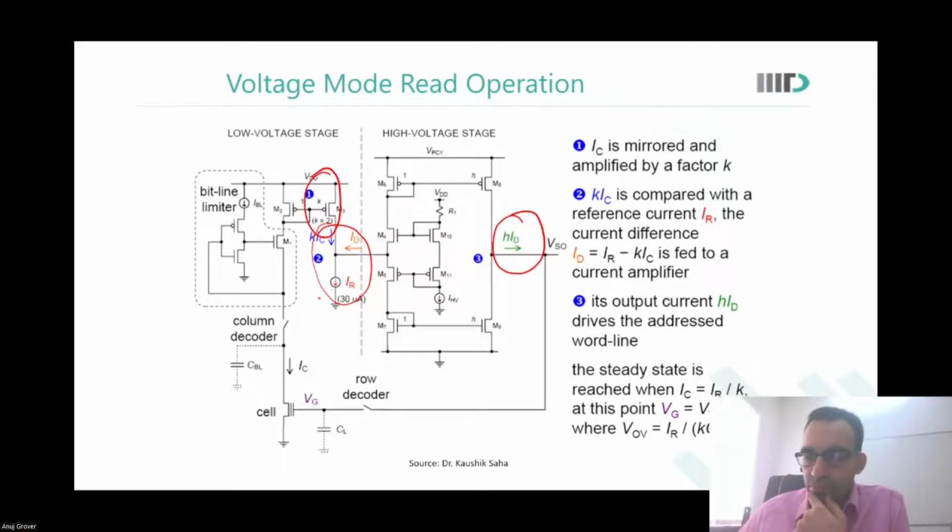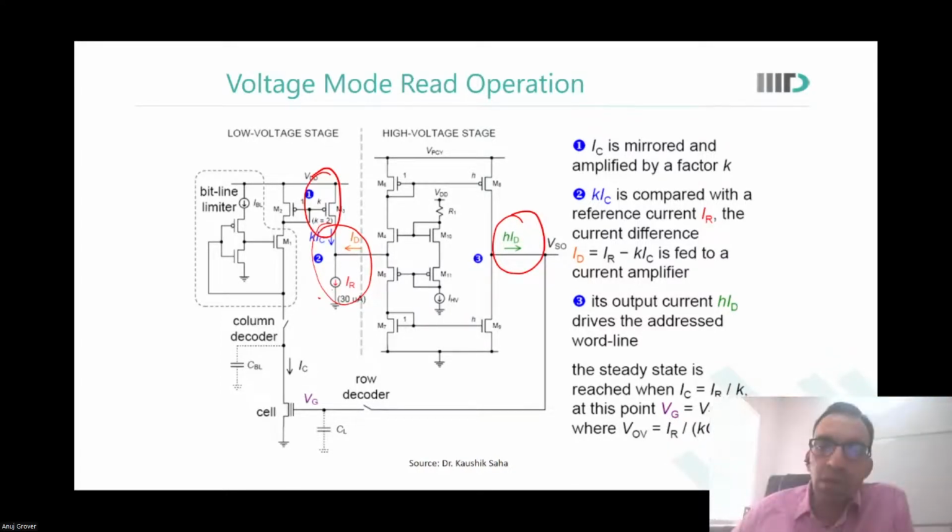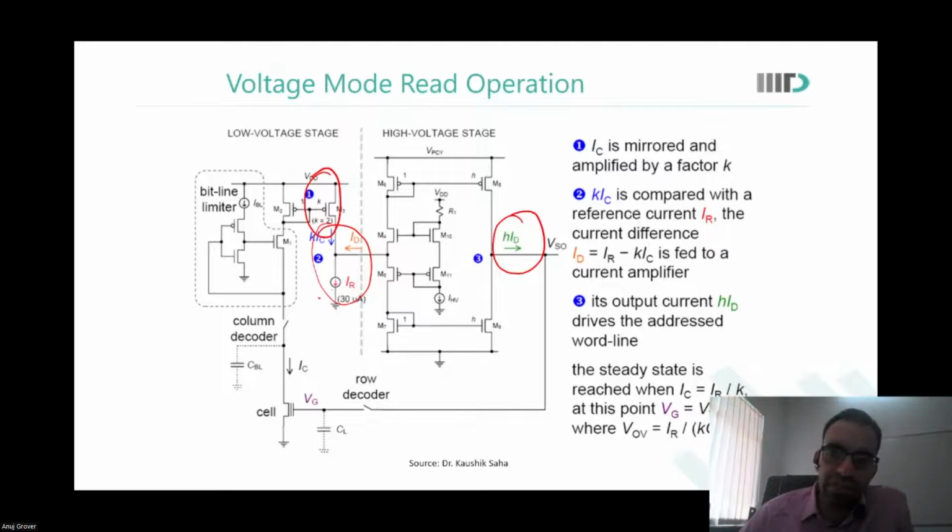So how are we deciding this K and this H value? On what basis are we deciding these values? That is the kind of current budget, the speed that you need, and so on. What is the power budget that you want to keep, and what is the speed at which you want to operate? Okay, sir. Because if K is large, a large amount of current would flow. So it depends on the current that you want to sink and the sensitivity that you require of your circuit. All these factors. Okay, sir.